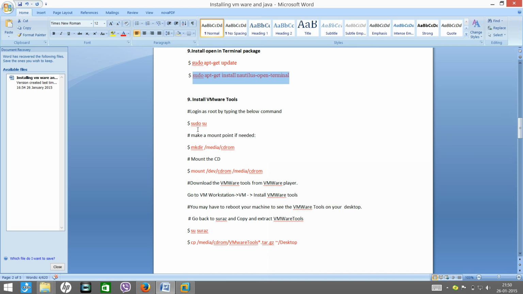Now, first of all, you log in as a root. So how to log in as a root? sudo su. Okay, sudo, super user do something. The meaning of this line is, oh God, make me God. Right? Oh God, make me God. That means I am asking to make myself a root. So copy this.